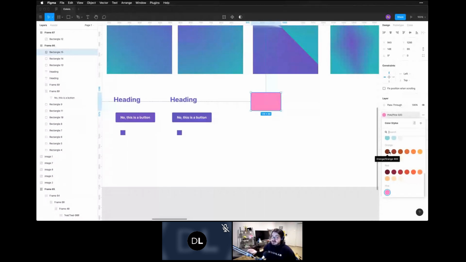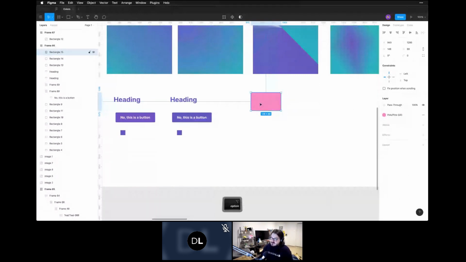So yeah, that's your color styles and keeping yourself organized, as well as you can start typing in red, and you can do a bit of a search for this. So that makes it a little bit easier for you as well. All right. So that's what color styles are in a nutshell, being able to reuse that as well.